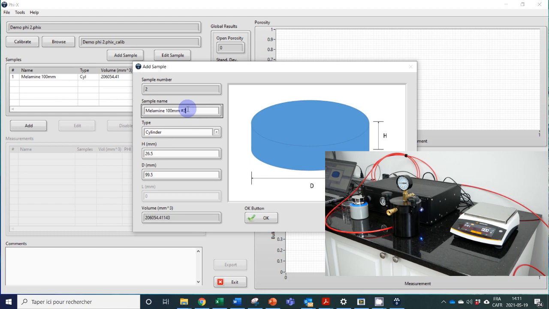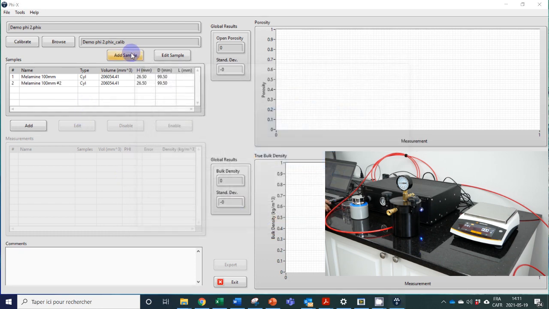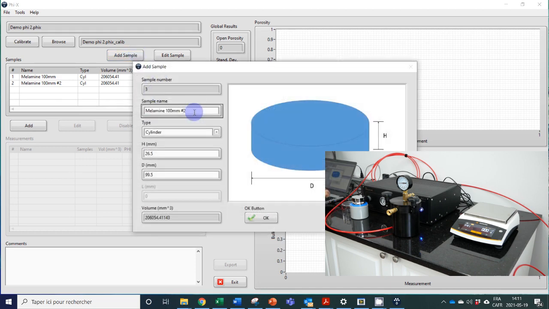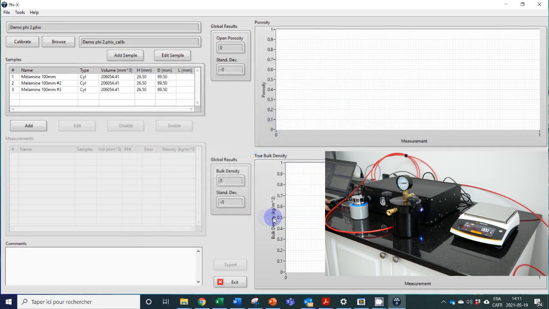Number 2. And sample number 3. Because I have 3 samples of the same dimensions. And now I'm ready to add a measurement.